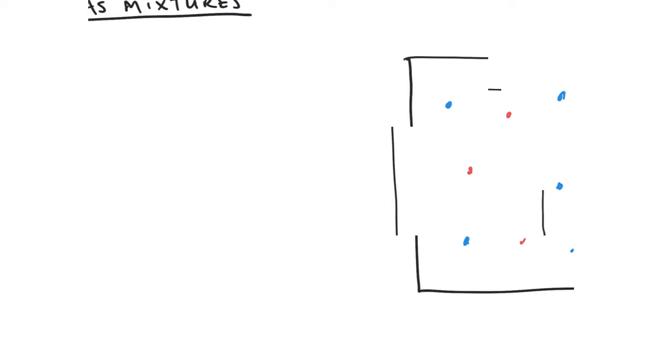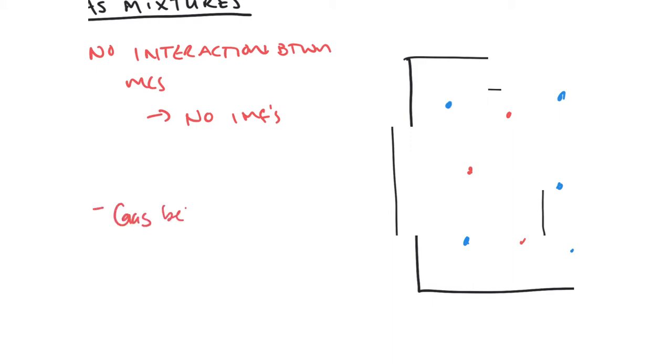Remember that the key thing about gases is that there is no interaction between molecules. There's no intermolecular forces. That's kind of the hallmark of a gas. So if there's no interaction between these gas molecules, then it really doesn't matter if there are other gas molecules in the container or not. There's just no interaction. So each gas molecule and each gas identity is going to behave completely independently, right?